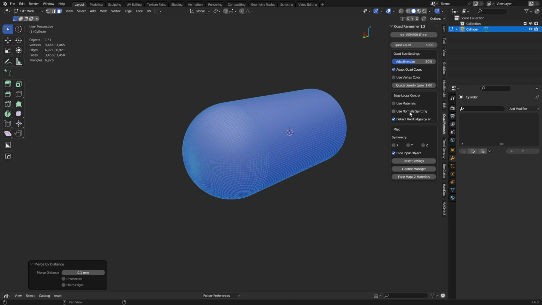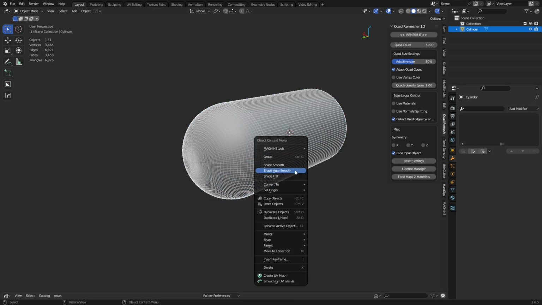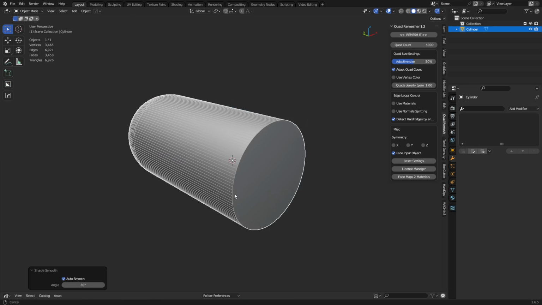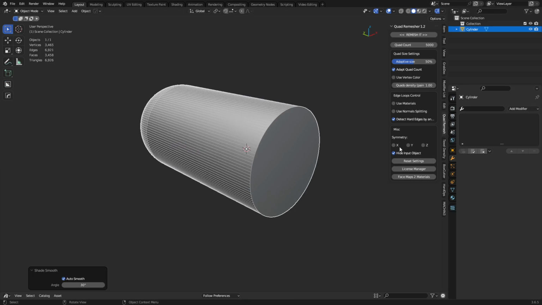I was showing how you can use normal splitting. We're still going to utilize that, but we're going to do something even more interesting on top of that. A lot of people have probably tried the material split system. If you haven't seen that yet, the way it usually goes is someone builds a mesh and then they go around and add a bunch of materials to it. That's great, but it's slow and it's tedious. It's not a lot of fun.